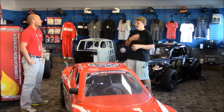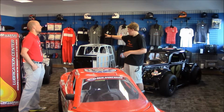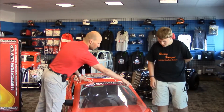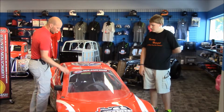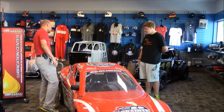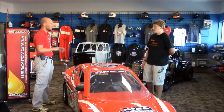Now I know with the Legends cars, which we'll get to in a minute, you said when we were here recently that for certain models the shell will be basically 2 pieces put together. Like with this one back here, it's 2. Oh, yeah. Well, the Bandolero has different body parts, and the way you can tell is you can see the cutouts, like right where your finger is. This is the nose section. Okay. So it's all the same nose pieces, the same dashes, windscreens, roofs, tail sections, the right door, the left door, and the bumper. They're all the same pieces.